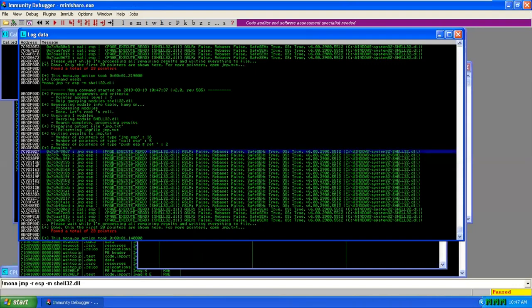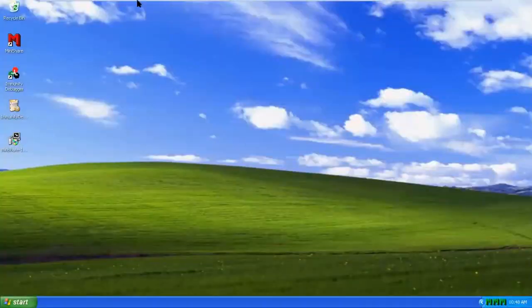So here we go. We have seen this particular instruction, which consists of 7C, 9D, 30, and D7, which is a jump ESP instruction present in the shell32 DLL that we can use to overwrite the EIP register and point it to the shellcode that we are going to place. So let's restart and see: 7C, 9D, 30, D7. So this is the jump ESP address that we are going to use, and I'll go through it by starting again.